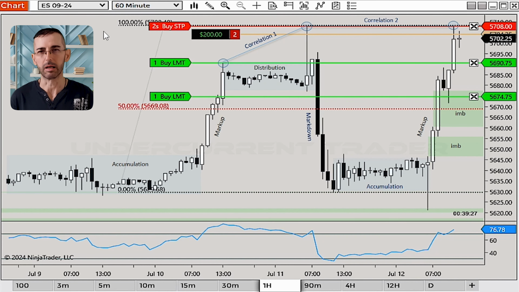Now, if we take a look at this 60-minute price action, it's clearly signaling, in my view, a potential short here. The obvious question is why? Well, first off, we have this already completed AMD Wyckoff cycle here. And obviously, by AMD, I'm referring to the accumulation, markup and distribution phases of Wyckoff's method.